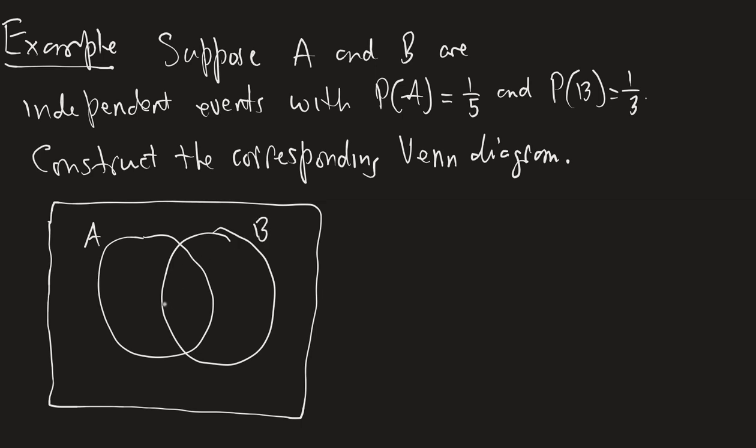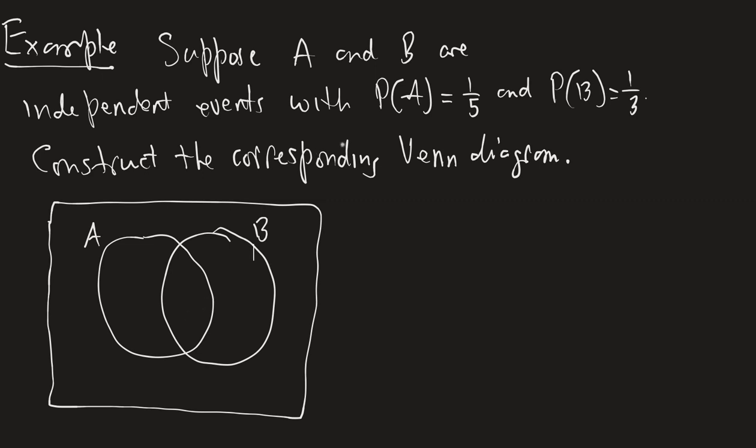So to fill it out, as usual, we like to start in the region where the events overlap. So that overlapping region right there. And remember, that region represents the intersection of the two events. So let's see if we can figure out what probability needs to go in here. Once we can figure out that probability, we can work our way outwards until we have the entire Venn diagram completed. So you might say, well, how am I going to do that?